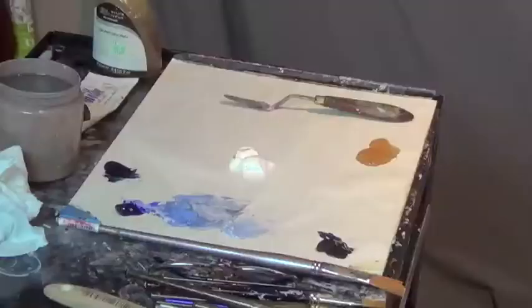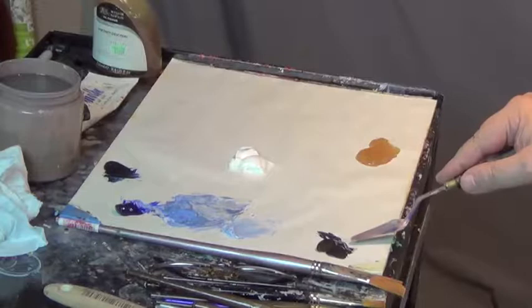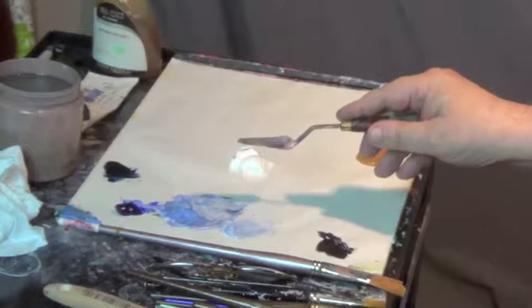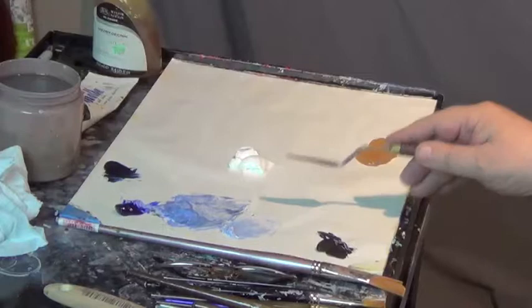Now what I have here, of course, is the colors that I used to make the painting. And we have white. This is Payne's gray. The blue that I've used is ultramarine blue, and I mix some white with it to make it a little bit lighter. That's the blue. And then I mix some more white to make it a little bit lighter again. We're going to use some of this in the painting as well. And then this right here is some liquin. Now liquin is a good thing to use because it gives you that smoothness that we're going to need for blending. But this whole painting is about blending.